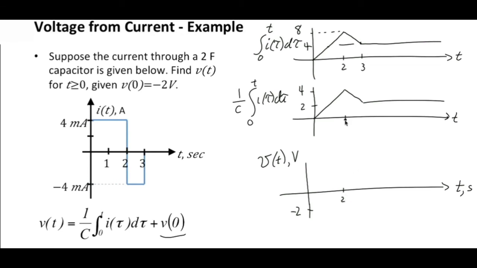At 2, which is this point here, it'll reach its maximum value of 2. So we're going to start here, go up to there. Then it's going to drop by 2, which means it's going to drop back down to the horizontal axis and be constant after that. And so that would be the answer to this example.